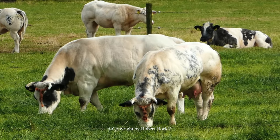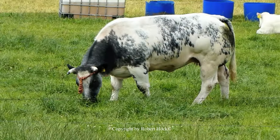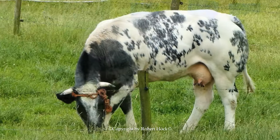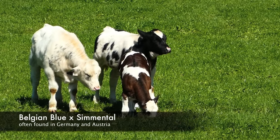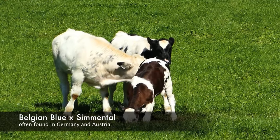If you just look at the face of a typical Belgian Blue cow, you have to admit that they are still beautiful animals with an unusual coloration. I have chosen them to be in the ranking because they are a good example for exaggerated breeding, and they also can show us what cattle breeding means today and probably in our future. I'm not happy about that.